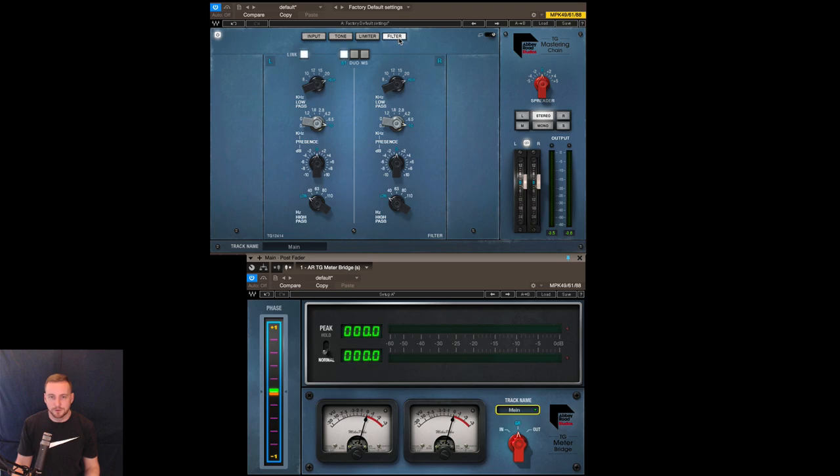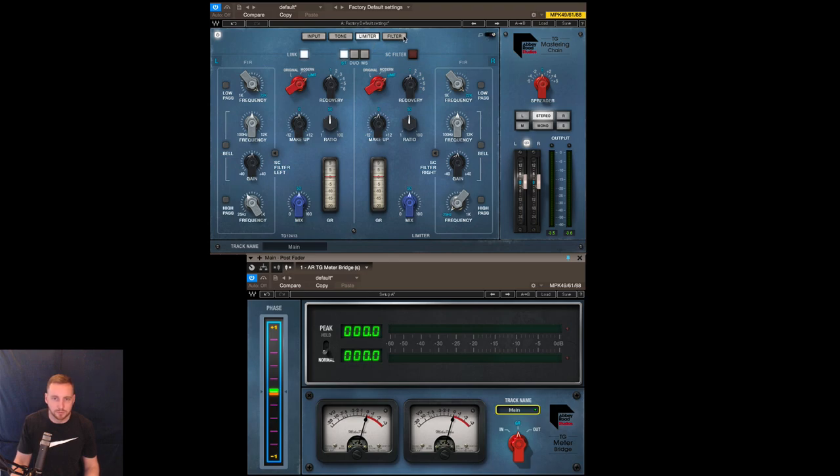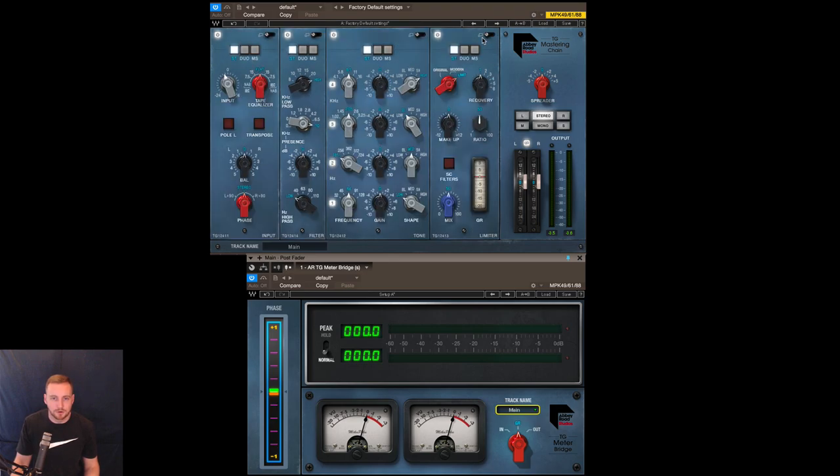So the filter part of it, which I'll just go back here because actually I think that's at the start here. So it's not in order of how this is working. But anyway, we'll just go through that. This is that part here, which I first showed you. This is high pass and low pass, so you can obviously include or exclude what you want. And then you've got a presence dial here, which allows the majority of the presence frequencies to be adjusted, and then the additional amount or the minusing amount, so plus 10 or minus 10.